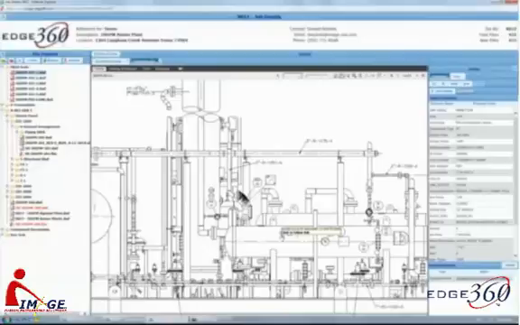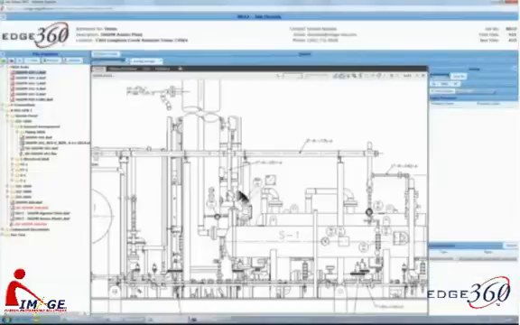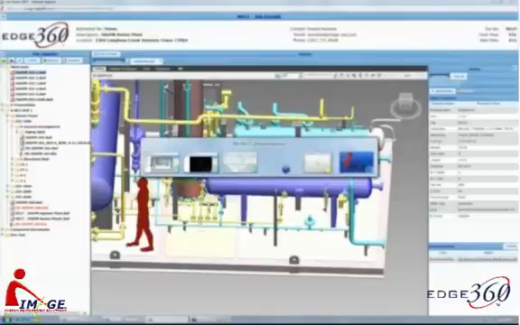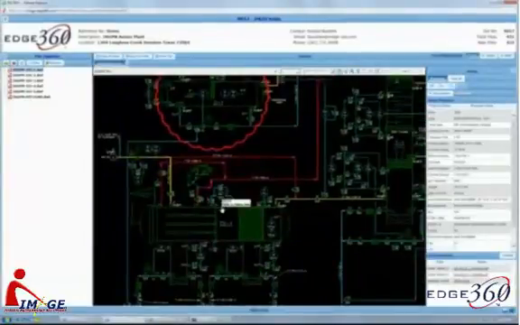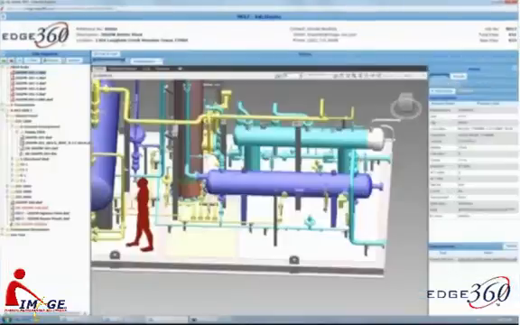I can click on any intelligent tag within the drawing, and notice here I click on this vessel. It retrieves the P&ID database information from the 2D environment and brings it here to my side tab. Notice I still have my attached documents. I can also click 3D and watch it toggle me back over to the 3D model and highlighted that vessel. I can go to the P&ID, so I'm going to Alt-Tab over. I can select a vessel from the P&ID. I can hit 3D and watch it highlighted my filter separator now.